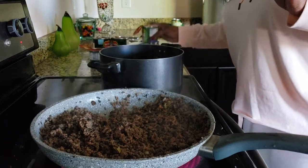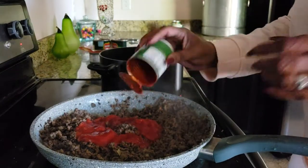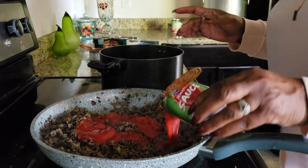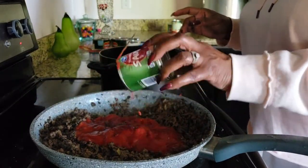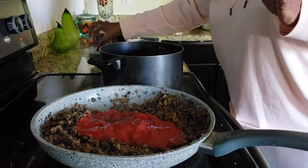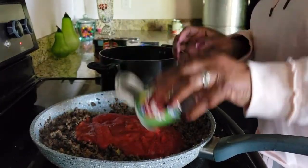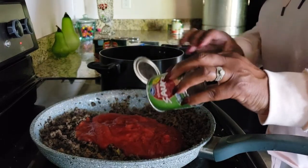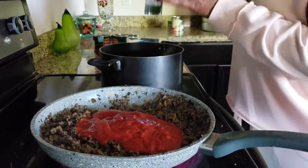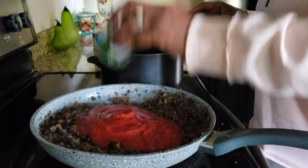I'm going to go ahead and add my tomato sauce. I'm going to put 4 cans. At least that's what I'm going to start with. I don't like my spaghetti to be too dry. That's just me. Some people might not mind it, but I like mine to be juicy. And this is the 4th can.